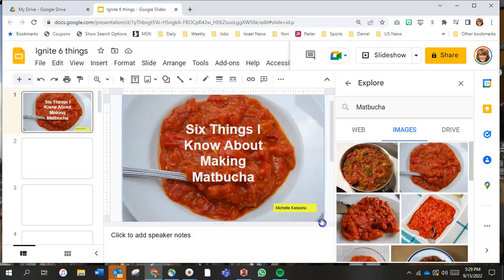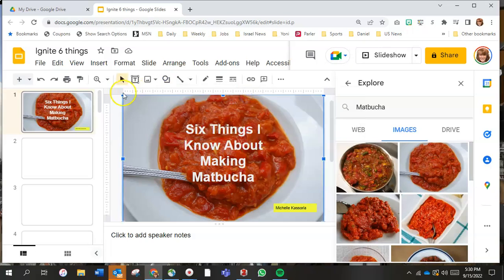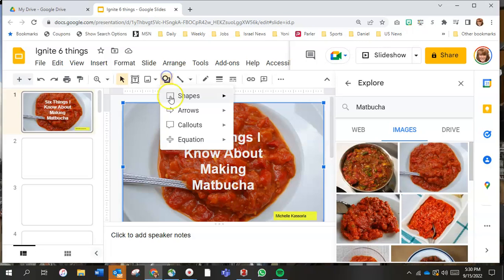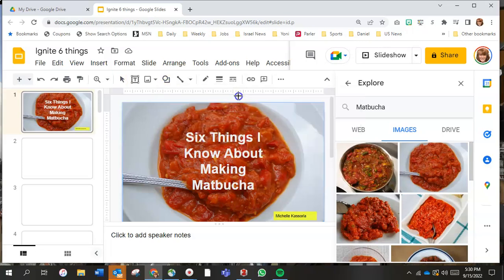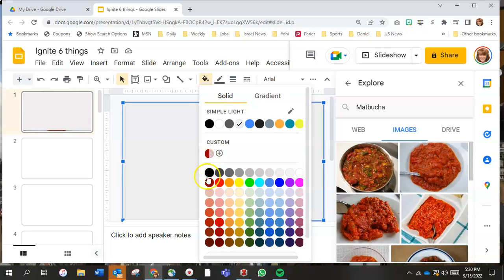Okay. And then, wait, it's not doing it. A shape, a square. Okay, the whole slide. I know I can do this, really. Shape, square, whole slide. Okay. I like to make a lot of mistakes because then you guys can make some mistakes and you won't get freaked out.